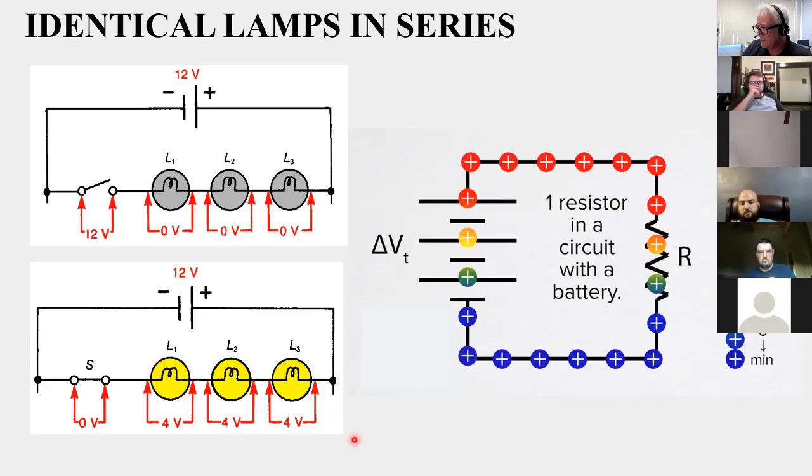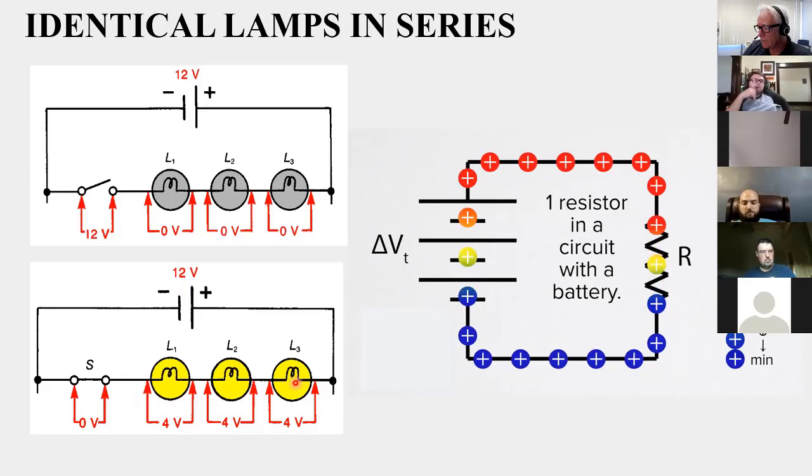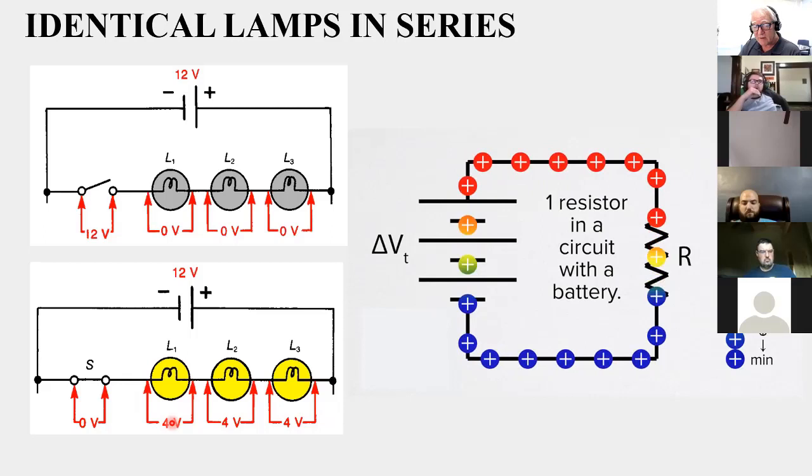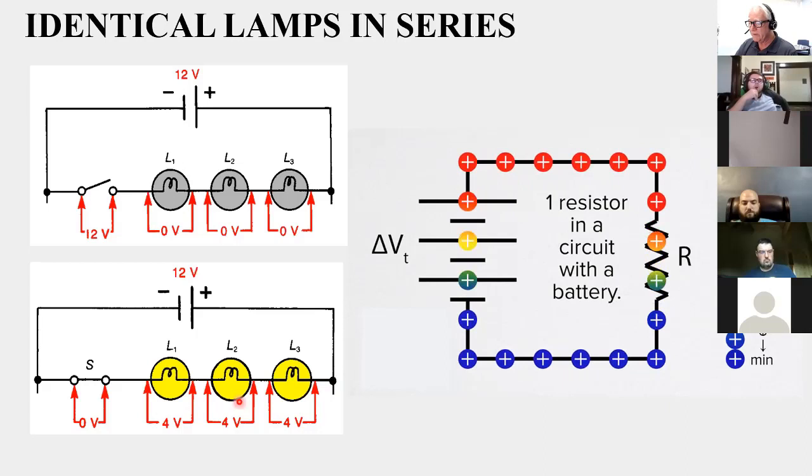But notice this, and we'll talk more about this in subsequent lessons. Notice that these lamps, because they're equal in resistance, the voltage is equally divided among them with 4 volts apiece. That's an important characteristic of how series circuits work. That's something you should know. Again, we'll look at it more in depth later, but this is a good way to catch wind of it now. In a series circuit, the individual voltages are divided proportionally, not equally. They're only divided equally here because the resistances were equal. Again, we'll get more on that later.